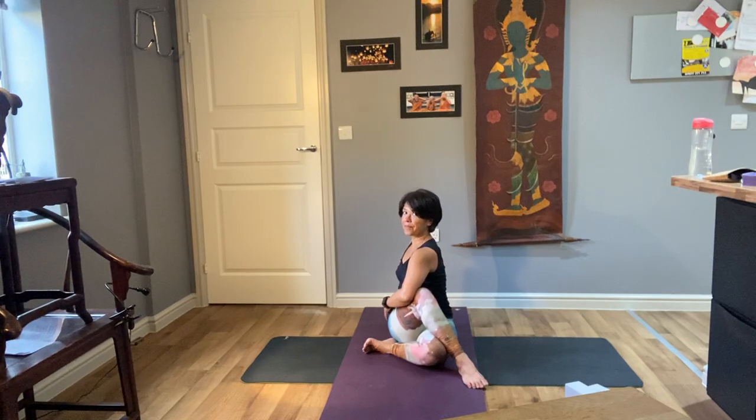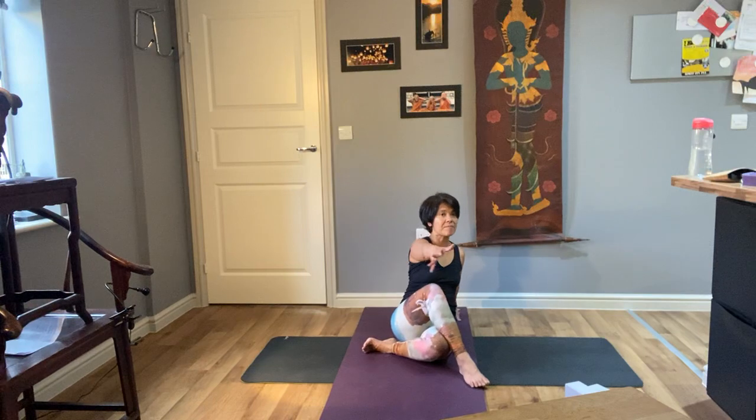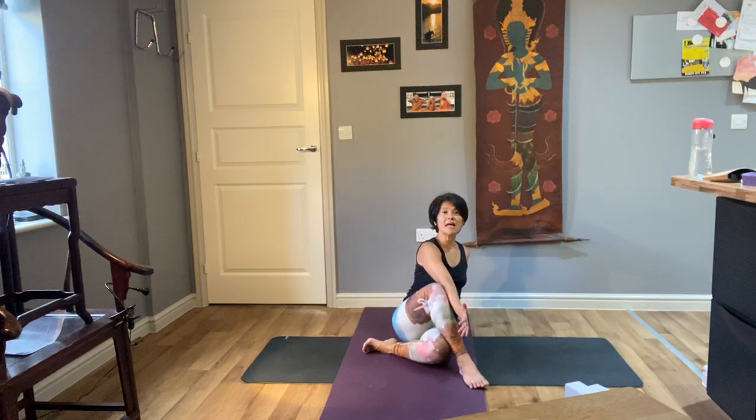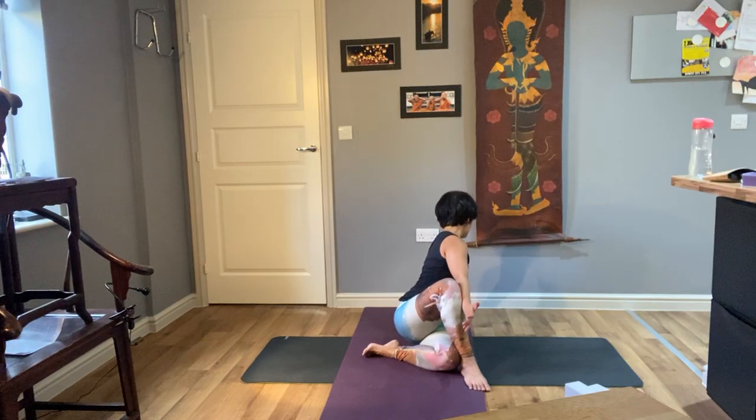Nice deep breath in. And as you exhale, spin all the way to the right, hand down behind you. Left arm to the inside of the left knee. Left buttock lifted. Press the arm and the leg against each other and spin to look back towards your right hand. Again, tiny little movement of the spine. Keep breathing.